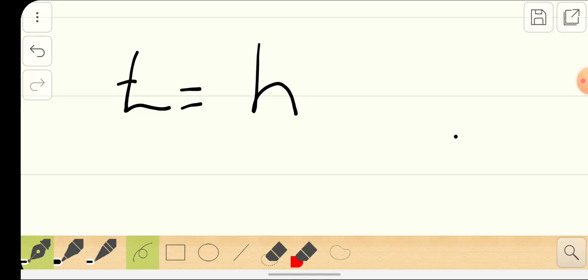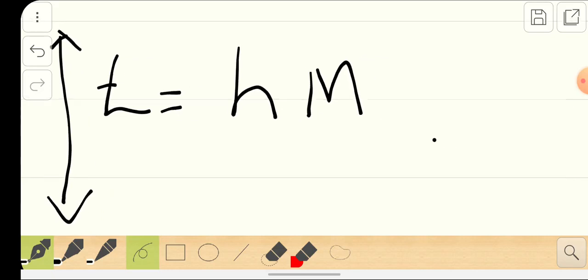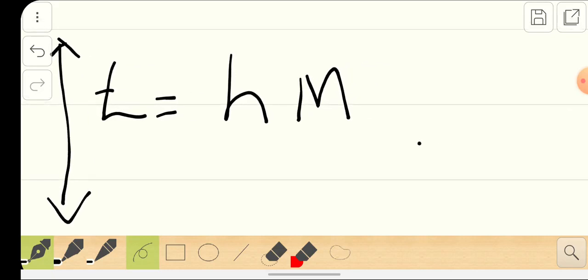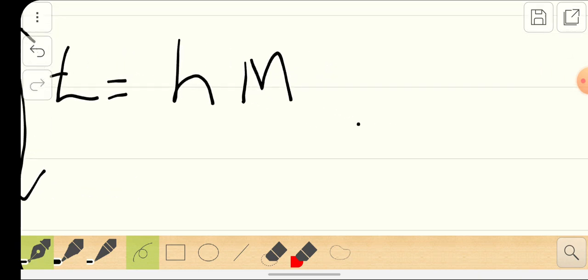Maybe it will depend upon the mass of the apple. If the mass of the apple is large, it could take longer. Is it possible? I'm asking you as a question. It could be possible, based on our level of knowledge right up until now. Well, we'll see what will happen. And it could also depend upon the acceleration, right? If the acceleration is high, it could fall faster, right?